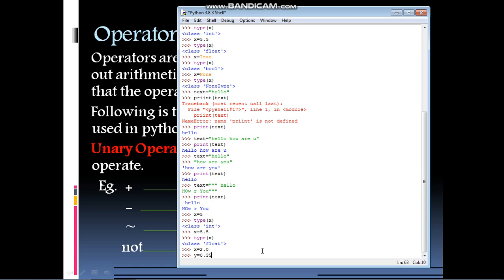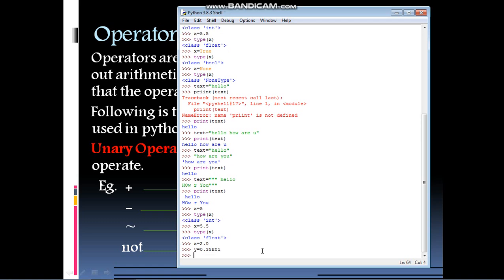Now if I write y equal to 0.35E01, what is the meaning of it? It is 0.35 into 10 to the power 1.